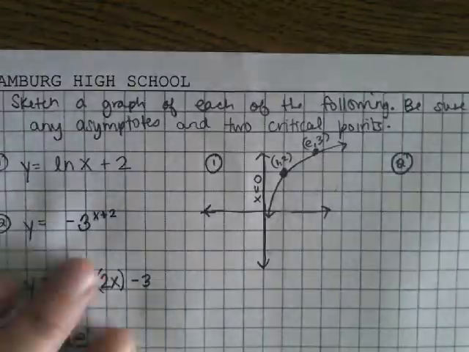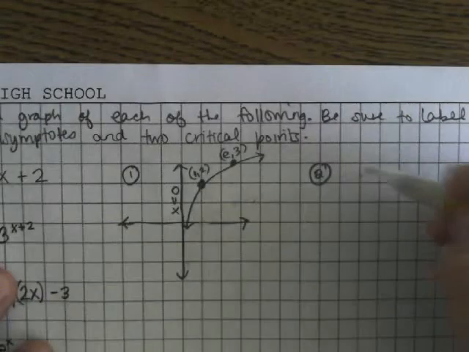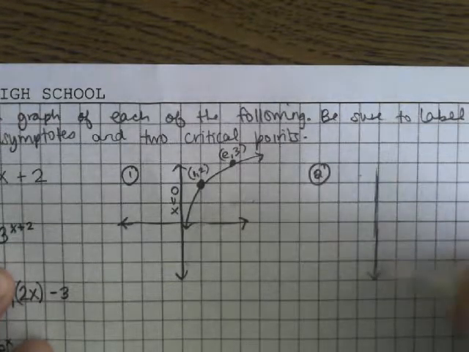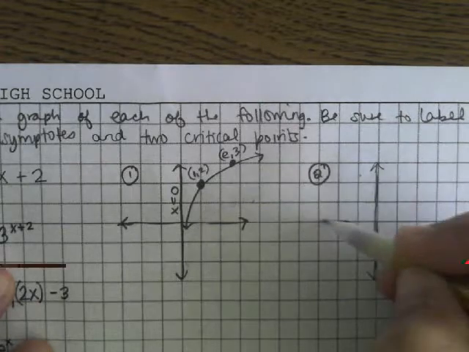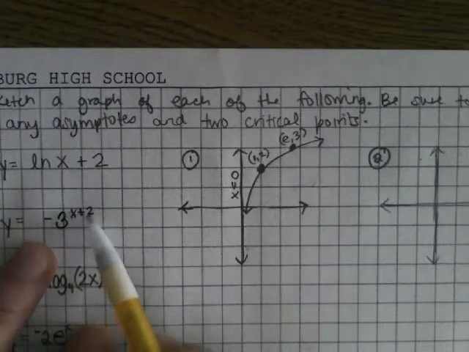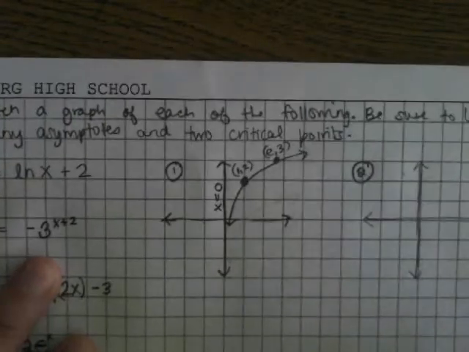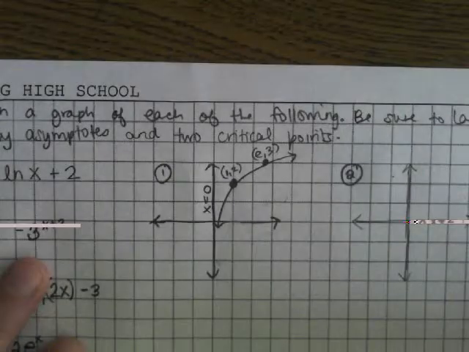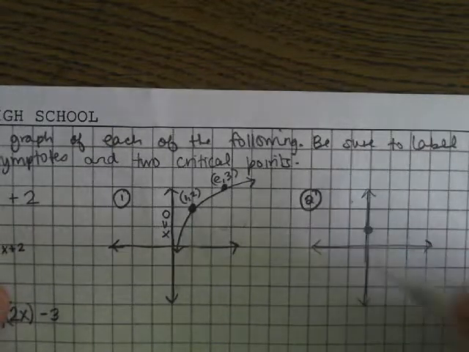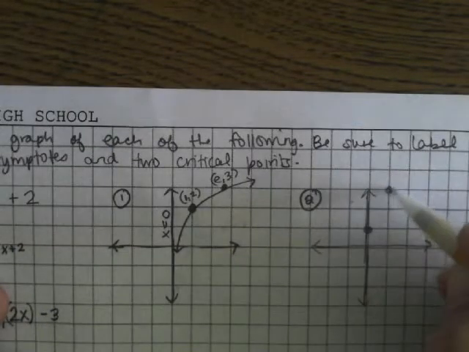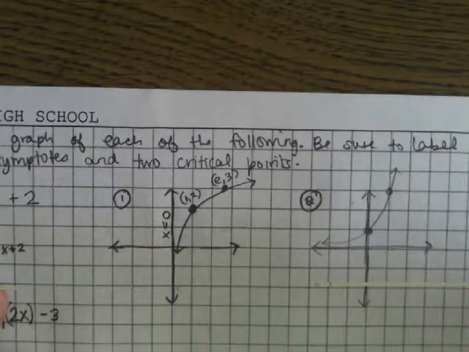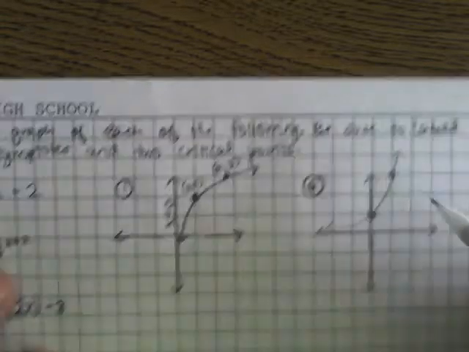Okay. So number 2, again, I'm going to start with the parent graph just to sketch. What's my base? What's the base of the exponent here? 3. Not the negative. The negative's not being raised to the exponent, just the 3. So the 3 to the x power exponential parent graph is (0, 1), then (1, 3). So it's going to look like this. That's the parent graph of 3 to the x power.